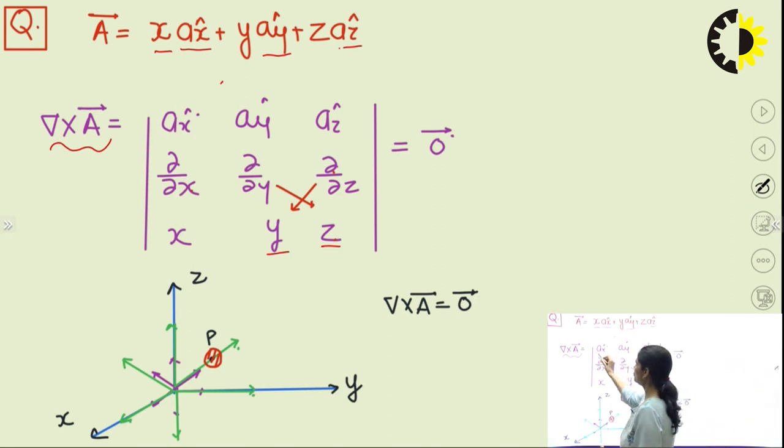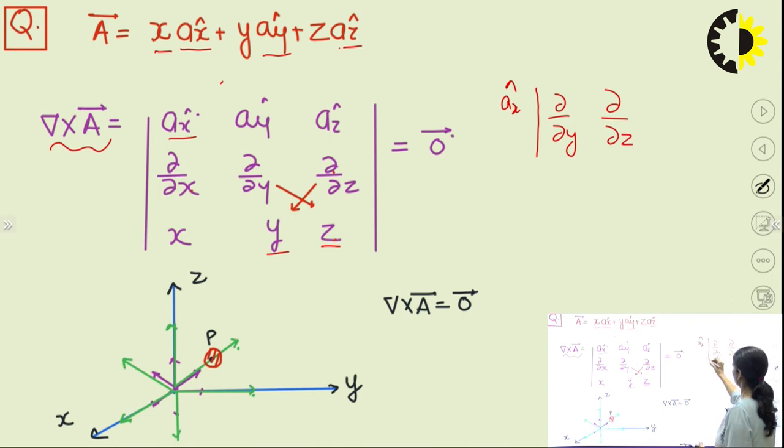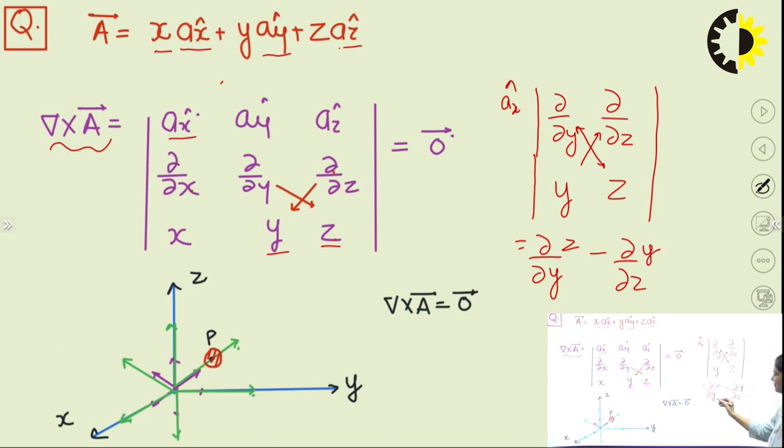Now can you find out the matrix for unit vector AX? You can find it like this. Now cross multiply here and here, so we can find it like this. Del upon del y means differentiation of z minus differentiation of y with respect to z, here with respect to y, so it is equal to 0. So your curl is equal to 0. You can find it like this for AY, AZ, but here this is in form of positive. Now if you want to find out for AY, so minus AY unit vector, now you can make a matrix like this, and after that plus AZ, now again you can apply a matrix like this and you can find out its curl.